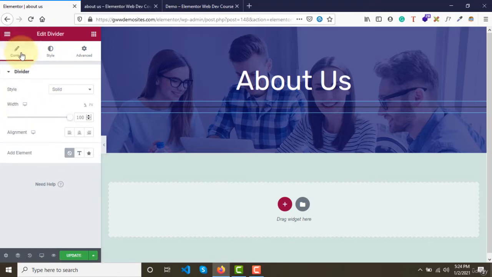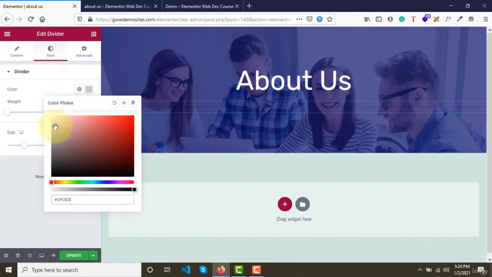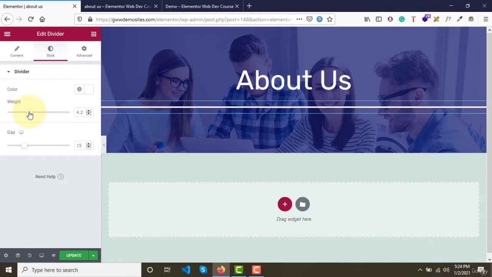Content we can change. First go to style here and change the color, it can be white. And now let me change the weight so that it's visible for you while we develop. So weight in the sense the thickness of the line divider will increase. And now go to content.